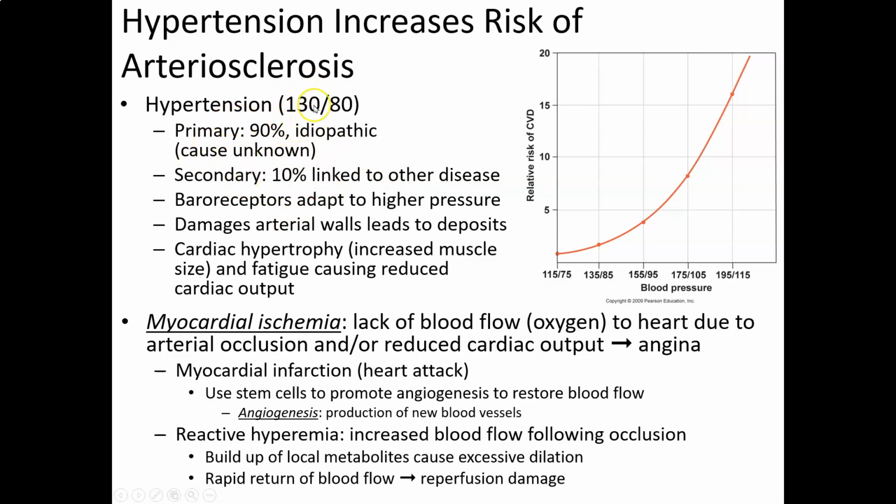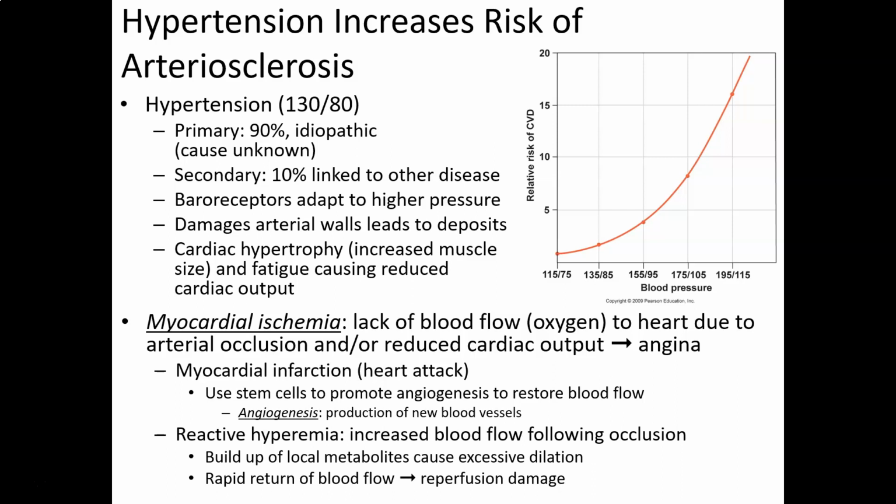Clinically, hypertension nowadays is 130/80. Fairly recently, in the last couple of years, they changed it from 140 down to 130 because they found that people that had a lower blood pressure actually did better in what they call morbidity. So they had less disease and they did better in mortality. They died less often. And that's true, to be honest, all the way down to any level of blood pressure until you start to be symptomatic for low blood pressure, like that orthostatic hypotension we just talked about. But the lower the blood pressure, the better, as long as you don't have any symptoms.